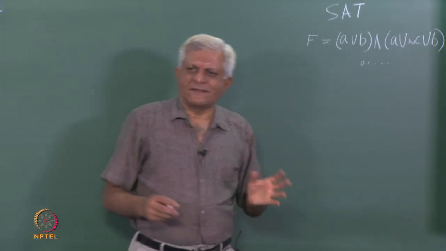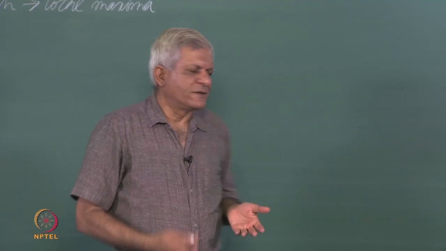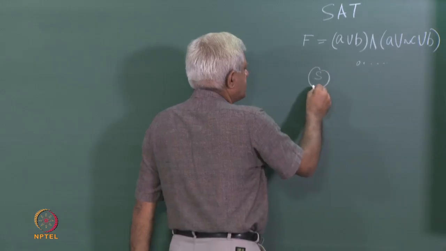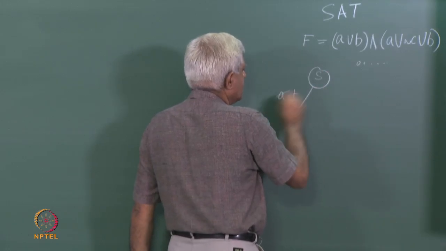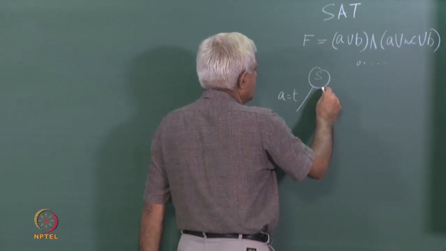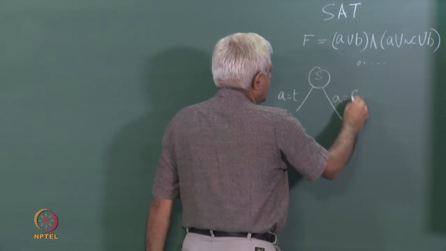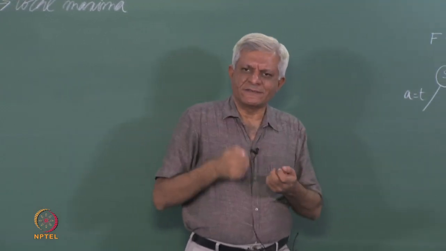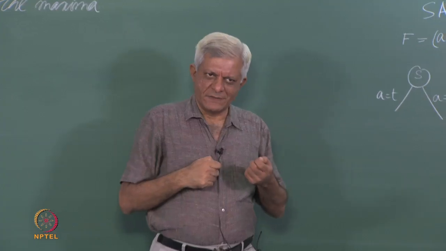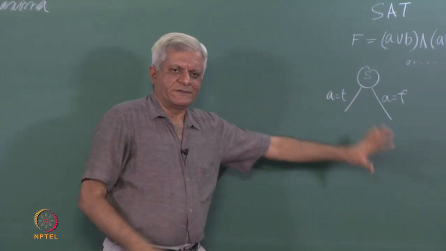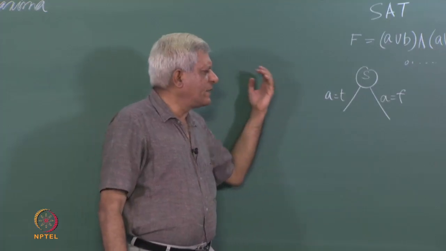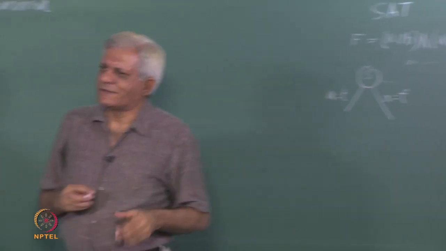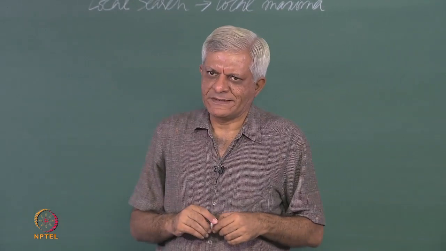And obviously, you can see that this is a kind of search problem. You can say you start, then you say A is equal to true or A is equal to false. That is one way of looking at it: you pick a variable, assign a value to it, pick another variable, assign a value to it, and you would generate a search tree in the process. Or you can have branches for B at this end. So, you can formulate it as a search problem at various stages.